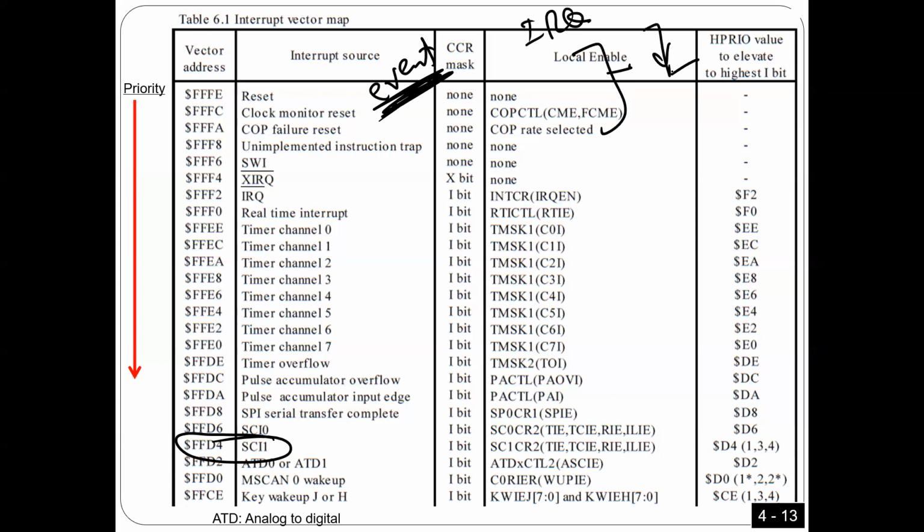Okay. And because of this event, we're going to execute a subroutine. This is a very basic, very important definition for interrupts. Interrupts means there is an event, and as a response to this event, we're going to execute a subroutine. Is that okay? That's what I said. So same thing for RTI. In RTI, the event was a time out. For example, every 10 milliseconds, this event is time out. It's you already spent 10 milliseconds.